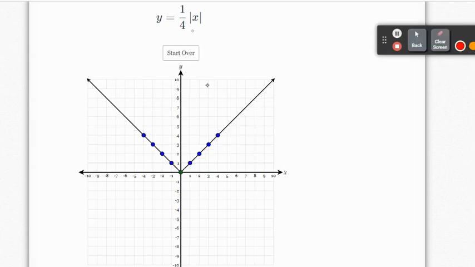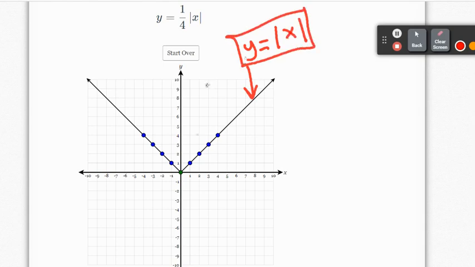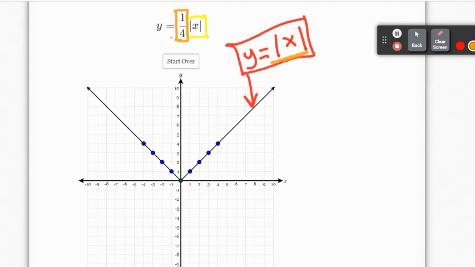So what we need to understand is that this graph is a y value as defined by the absolute value of x. So this is the parent absolute value graph, and it's right in here for the function up top. So notice that now instead of just having the absolute value of x, which is this V, we're supposed to take that and multiply it by 1/4. Well, multiplying it by 1/4 causes this graph to compress vertically.